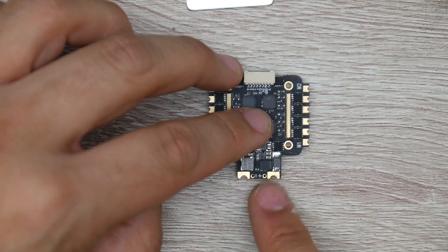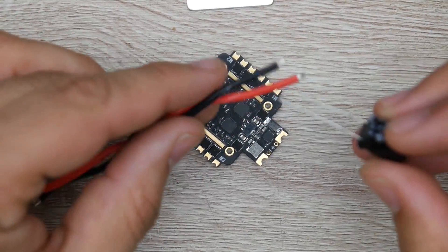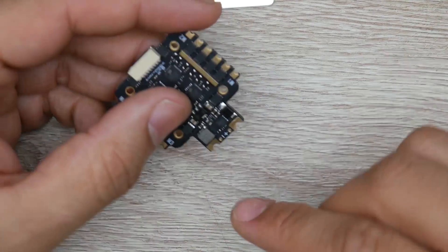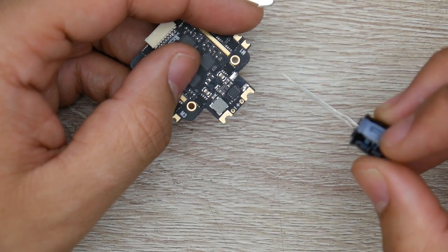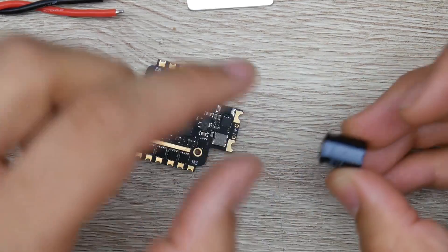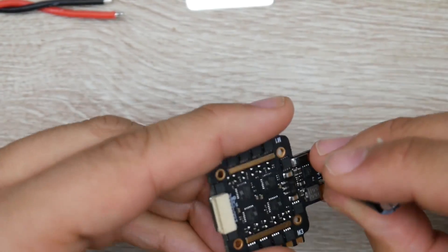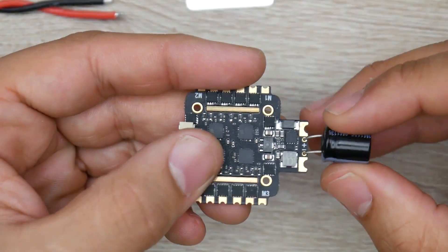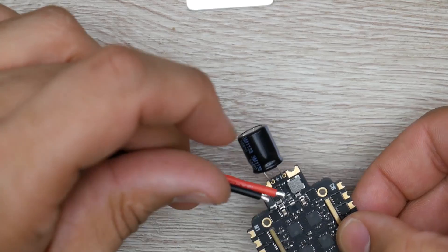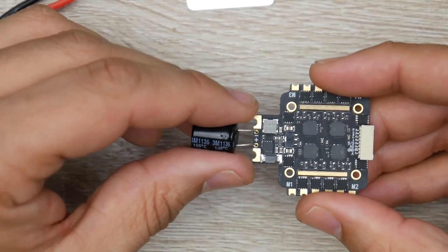If you take a closer look at the backside, they also have two holes for installing the low ESR capacitor instead of having to fight the low ESR capacitor leads with the main battery wires. The left side is ground, which is the black, and the right side is positive. To install the low ESR capacitor, find the ground side — that leg goes on the left — then start with the positive on the right since it's a little bit longer. You just insert the legs into the holes and solder them. Then trim them off and you have your low ESR capacitor installed. It's highly recommended you add this low ESR capacitor.